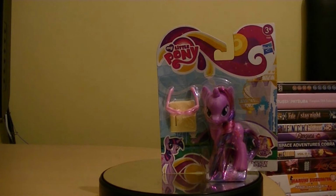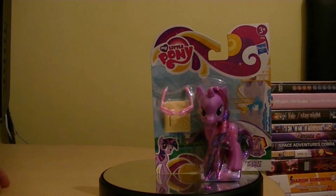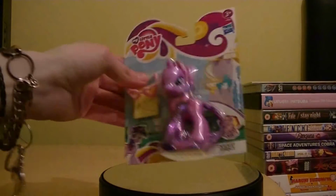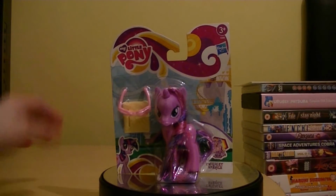For accessories, you don't get quite a lot of accessories. I think there are fewer accessories now in them. There's a minimum of 2 for the others. Actually, there's a minimum of 2 for all 4 of these. There is an Applejack and a Rarity. I've not gone to a second round of getting a hold of them yet, which I haven't seen.